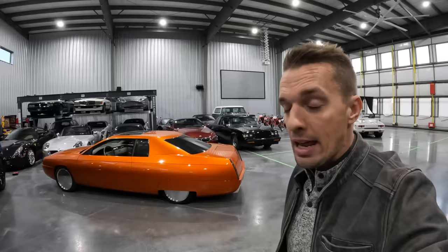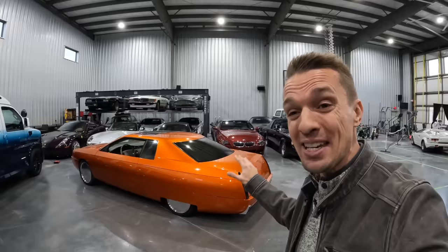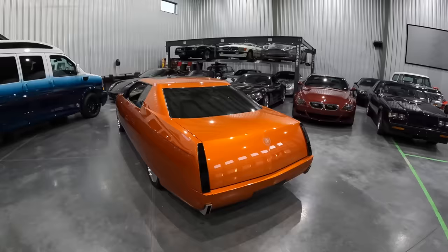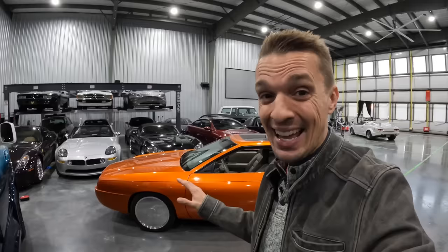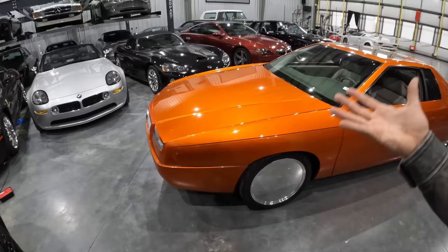For those of you familiar with the 12th and final generation of the Eldorado, the differences will be very obvious. For some background: the Eldorado came out in 1953, this was the 12th generation, and the final body style ran from 1992 through 2002. A big unveil with this generation was the infamous Northstar V8, which initially had a very good performance reputation but became notorious for its unreliability and bad head gaskets. They made improvements in 2000, but this being a '99, it does have that older Northstar with the bad head bolts — though it appears to not be leaking or overheating.